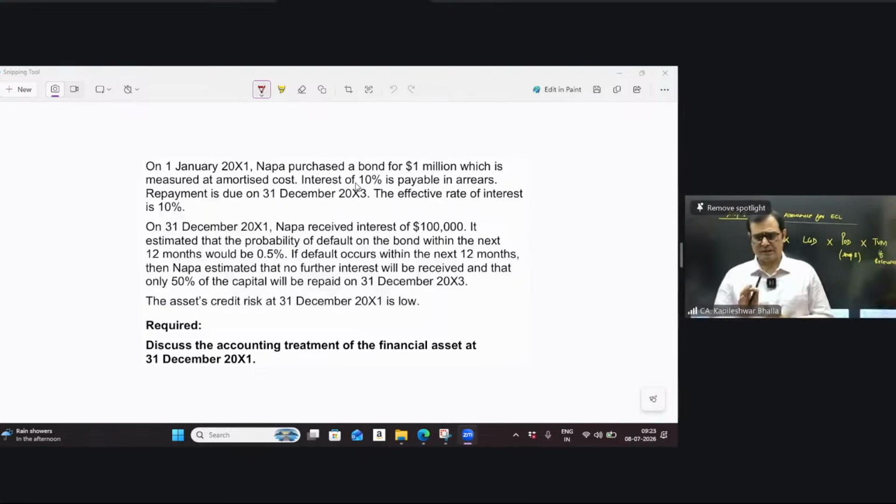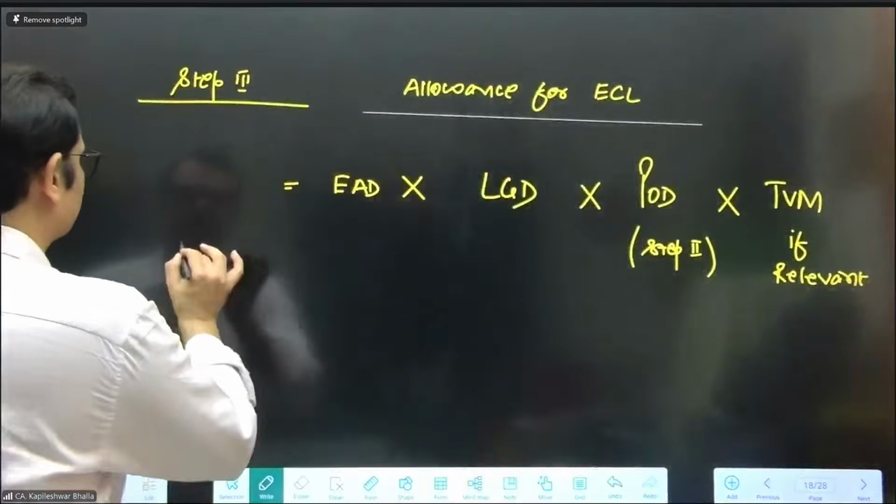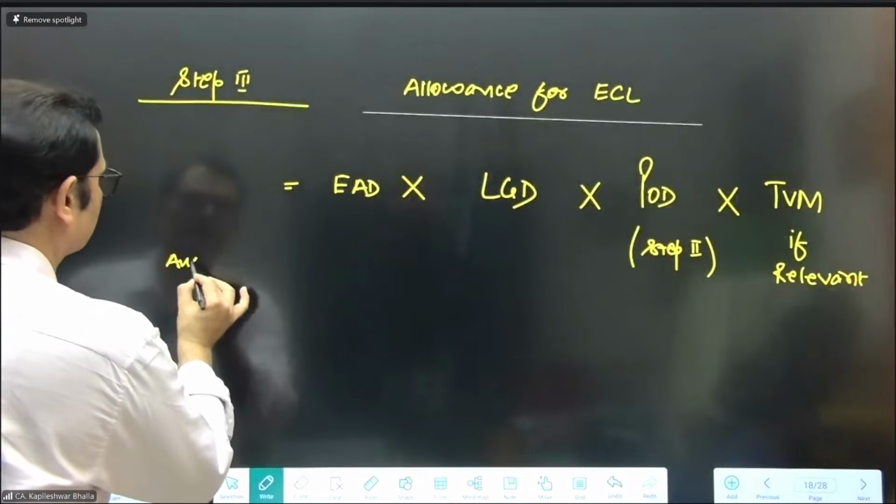I think a few things initially to observe. It is undoubtedly a financial asset measured at AC, definitely within the scope of the standard. It's not a case of a trade receivable, so there will be a general approach. Considering that the credit risk is low, the significant increase in credit risk is not there. We're using a 12 months ECL, where the POD of 0.5% is given. So let's begin the journey. I am just going to make a quick answer calculation to this. So let's see the answer to this question.